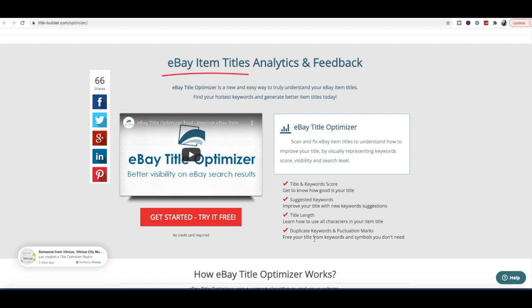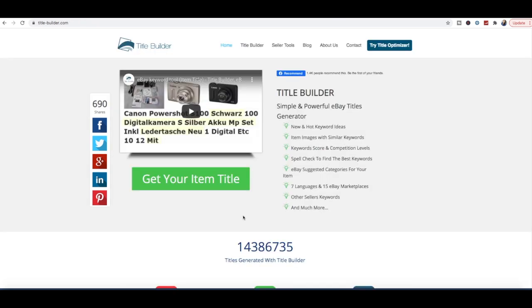And it helps you get rid of duplicated keywords and punctuation marks and symbols that you don't need, like we talked about. If you have a title that has a whole bunch of nonsense, like symbols or emojis and stuff, it'll pull all of that out for you because it will know that it is useless and you don't need it, and it can actually hinder your search results. So it does all of that for you. But let's go on to the free portion, the one that I am familiar with.